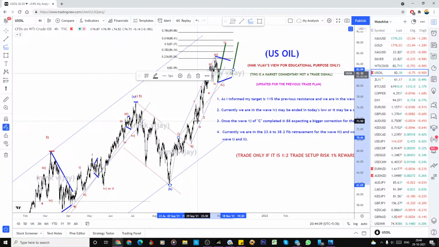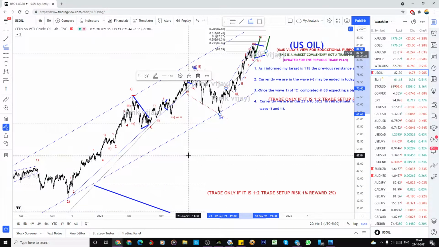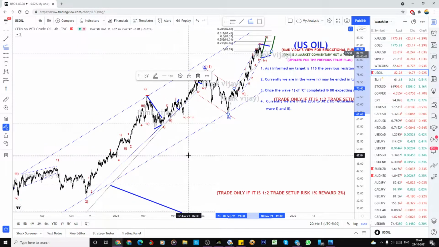Everything is not guaranteed, right? And I'm also the same. I'm on the sideline. Everything is not 100%. We can analyze, but if you are trading, then that is a different mindset, because it's your money. You have to take a risk, and you don't follow me blindly. That is my humble request to everybody.